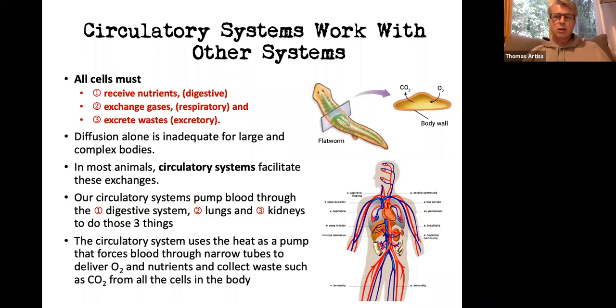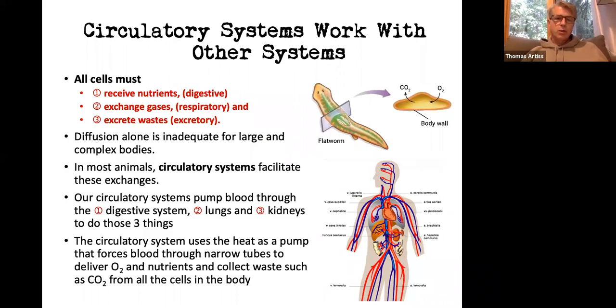Our bodies, regardless of what organism we're talking about, need to receive nutrients from the digestive system. We just talked about the digestive system, and it's important that we have a whole system of blood vessels that feed and wrap and integrate with the digestive system so that all of those nutrients that we absorbed can move into the bloodstream and then be circulated around the body and distributed to the different cells, because every cell in our body requires nutrients such as glucose in order to function.